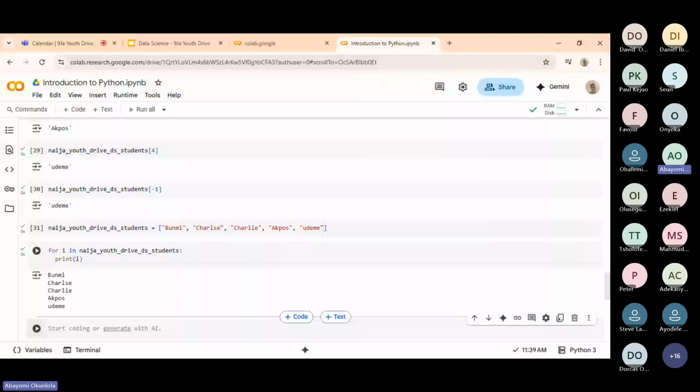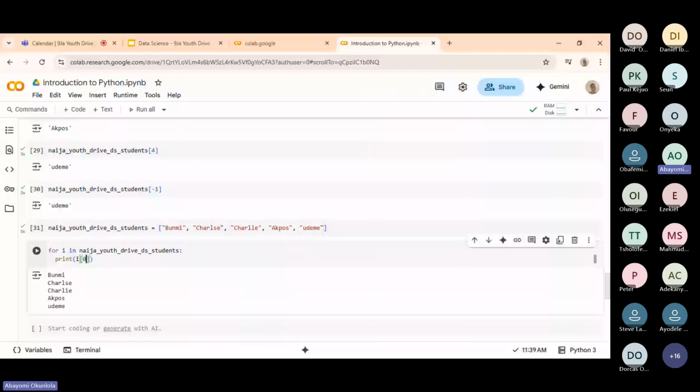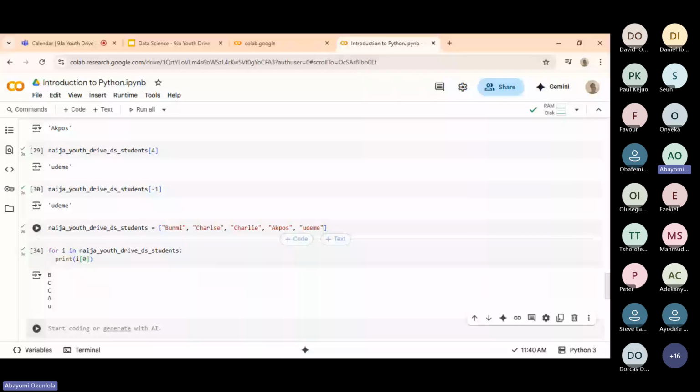But because you said I0, it will go to the first one, Bumi, give me the first letter in Bumi, go to Charles, give me the first letter in Charles, go to Akpos, give me the first letter in Akpos, go to Udeme, give me the first letter in Udeme. So we click it, you see BCCAU. So it's not an error. It's just picking the first letter.